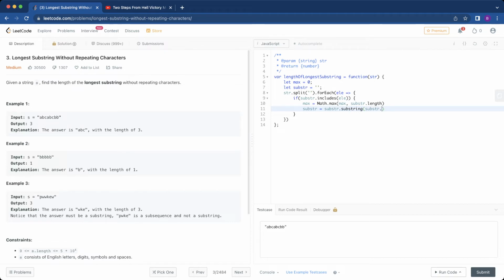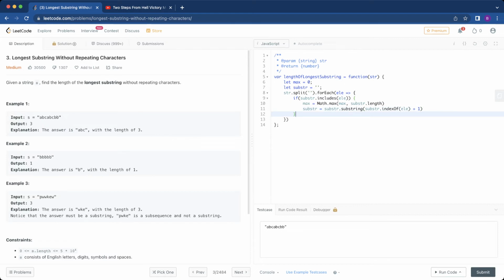Substring dot index of element plus 1. This plus 1 always works for me because JavaScript says substring counts from 0, but I don't trust it. It counts from 1. So I don't trust it.